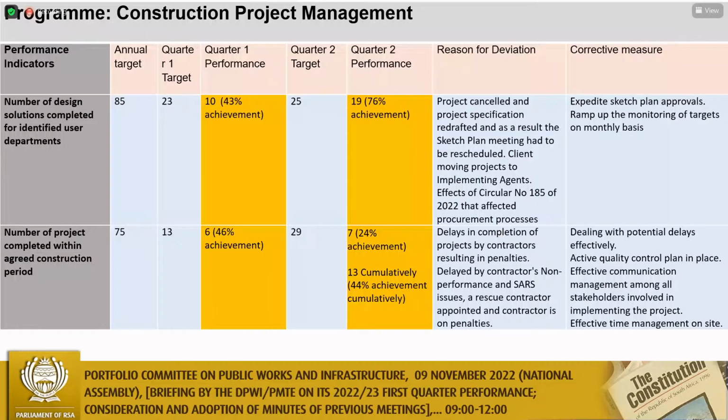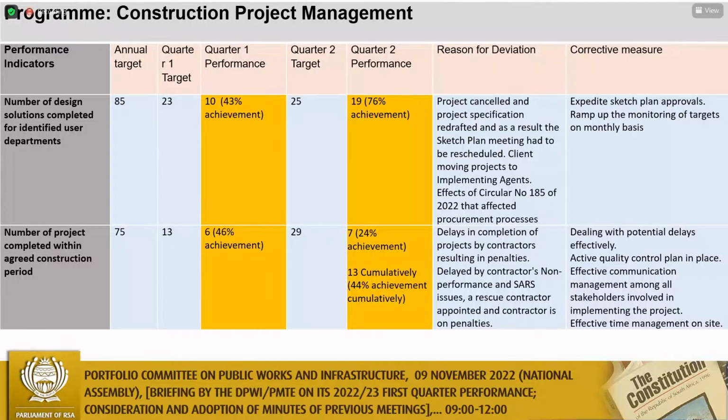Then construction project management, where we have quite a number of indicators, which range from design solutions up to 2 efficiency indicators, one within the time agreed and the second within the budget. And then overall, we look at the quantum of projects that have been completed, and we're also looking at the handover of those projects in construction. Now, in terms of designs, we were targeting 23 in Q1, which is a portion of the 85 for the annual, but we achieved about 10%. We're experiencing quite a number of cancellations and also having to re-look at the specifications and drafting of those specifications when it comes to design solutions. That also affects the entire value chain, resulting in delays and affecting the attainment of those targets that we've set for ourselves.